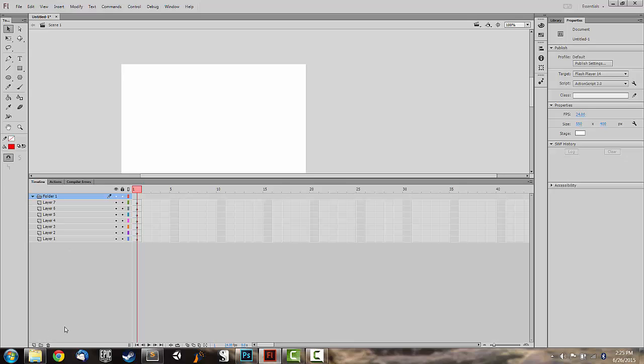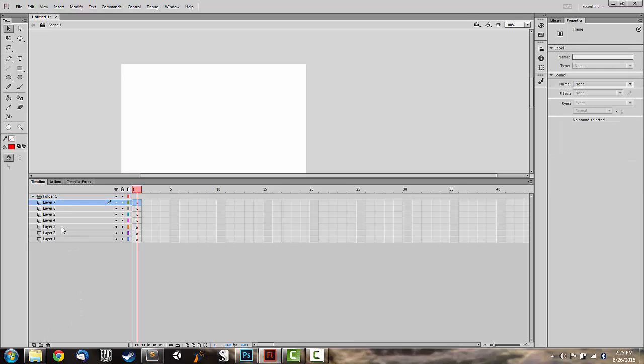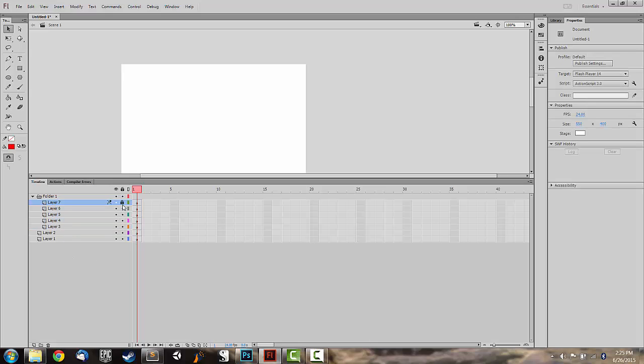Similarly, we can create folders down here. So if I want to select multiple layers, I can organize them into folders. We have the ability to nest folders inside one another. We can lock layers and we can lock folders as well. That little eyeball button allows us to hide certain layers, which is very helpful when you're working on intricate pieces and you don't want to accidentally edit the content on one layer while you're working on another.